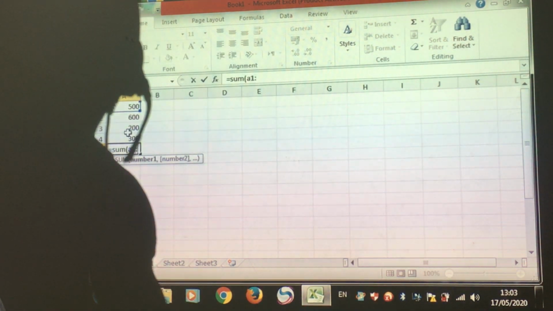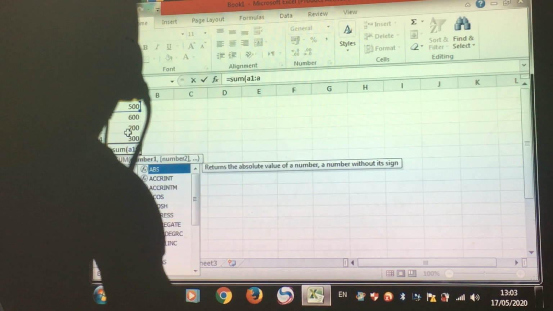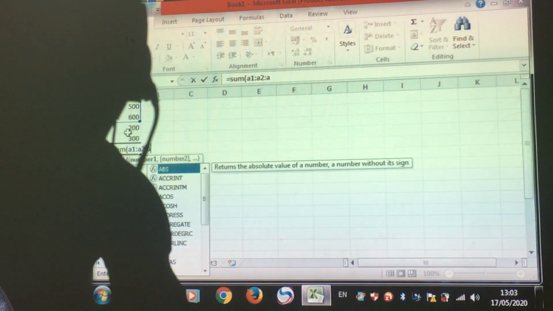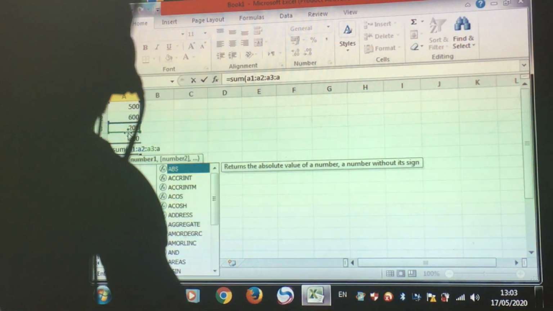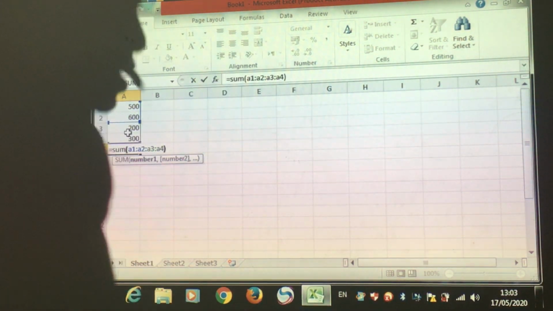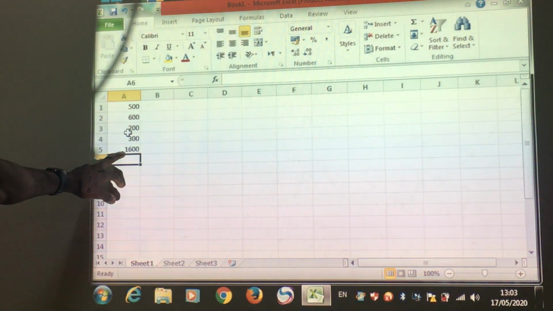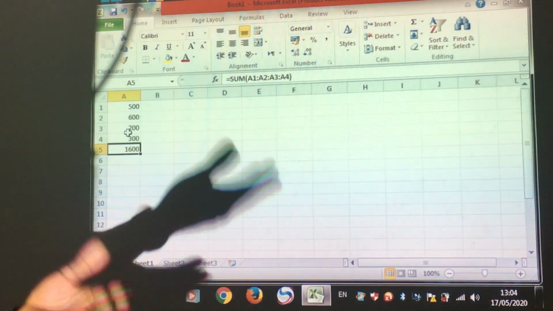A1 is to A2 is to A3 is to A4. That's correct, right? Enter key. It's correct. But that is the longest way.